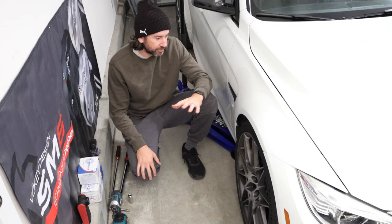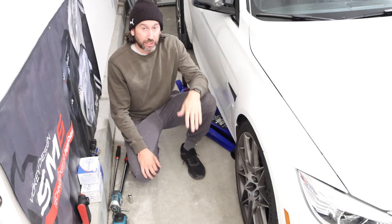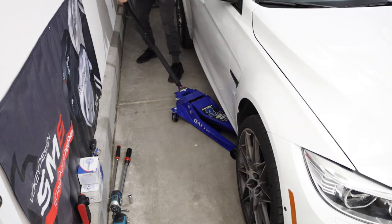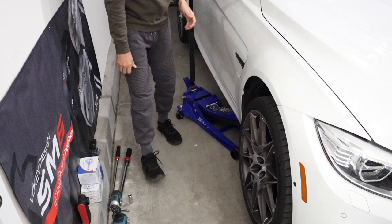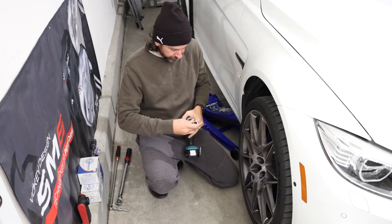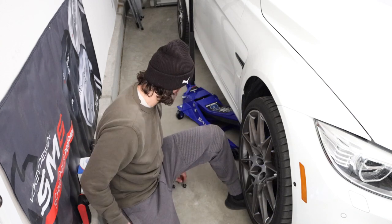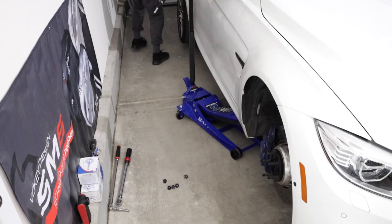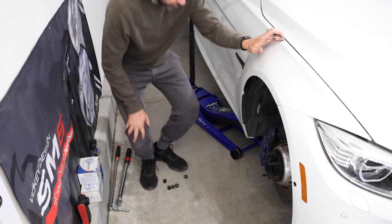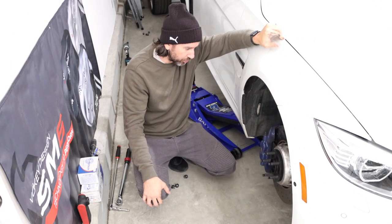One tip for the F80s — the chassis is very rigid, so if you use the front jacking point you can actually jack up the entire right-hand side of the vehicle and do both the front and back at the same time. Alright, we've got the entire half up in the air, wheels off. I'll pull the camera down so you can see what we're working on inside the wheel well.